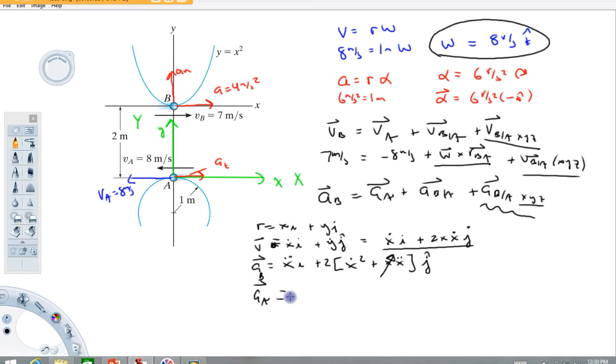Acceleration of a, you can get from, let's see here, we're going to have this tangential acceleration to the right, and I think they gave us a numerical value for that. Yeah, 6 meters per second squared for this guy. In addition to that, we're going to have a centripetal down, so this would be plus i. And then your centripetal is going to be a v squared over r term. That's going to be 8 meters per second squared over 1 meter, and that's in the minus j.